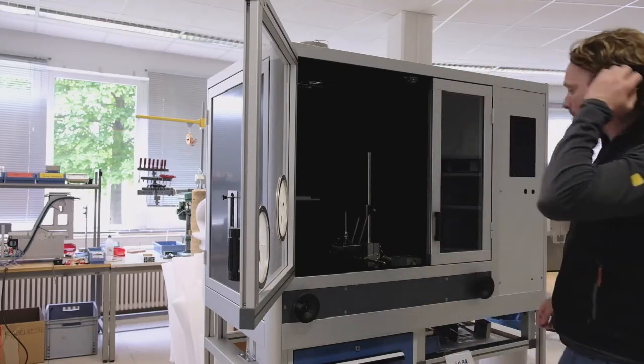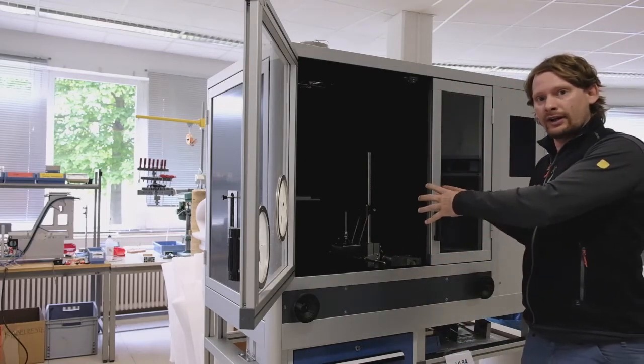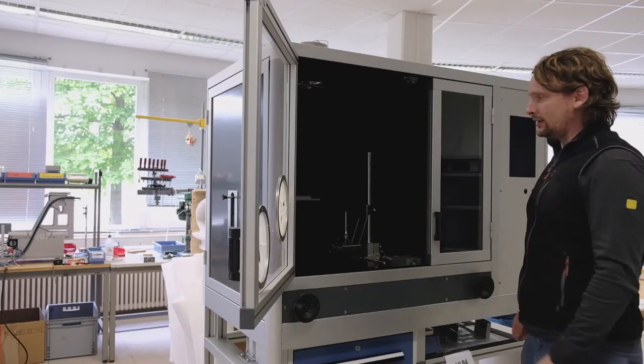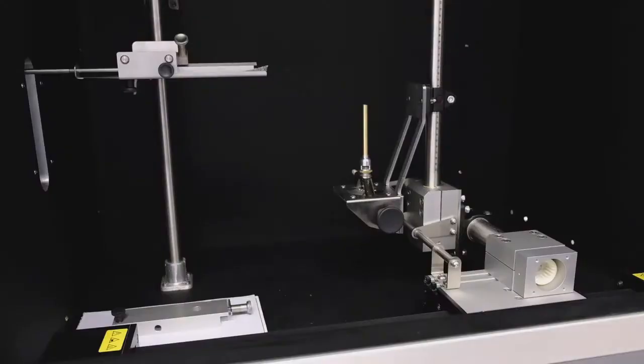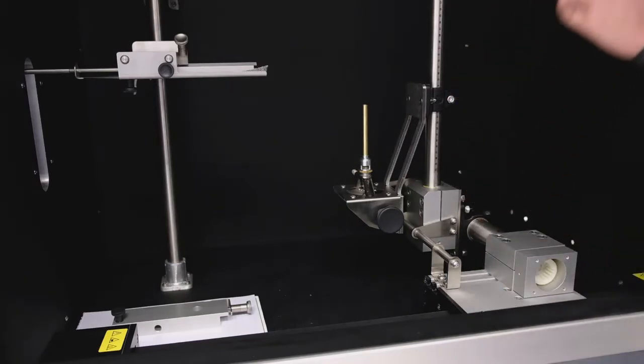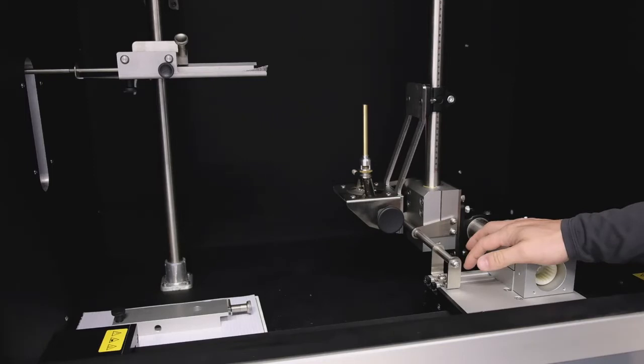Okay, next step, we will look into the device and see how the details look inside the chamber. So the next part will be the detail of the inner construction of our device inside the chamber.